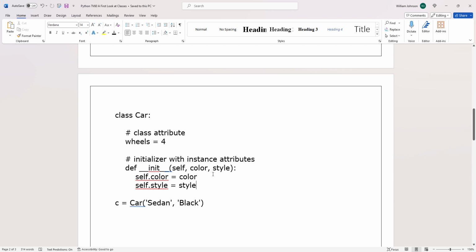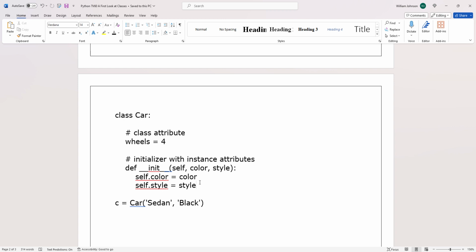The object is going to have a variable, and it's going to be set at 4. So we don't need to pass it how many wheels. We know how many wheels it is. What might change? The color of the car, the style of the car.